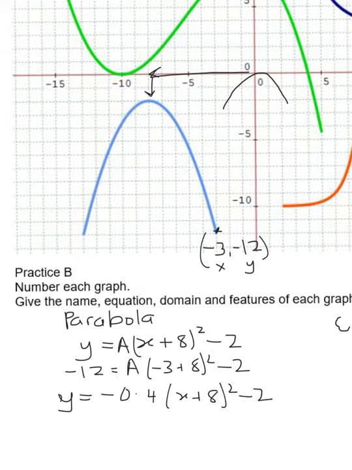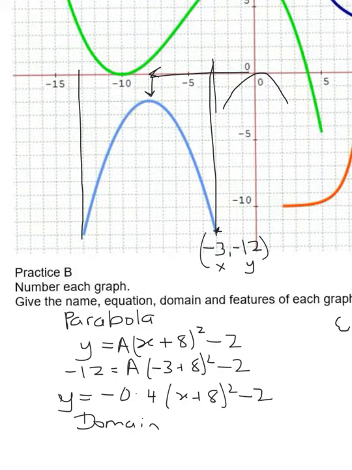The domain is the values that are from here to here. So of the x's, that's from -13 less than or equal to x, less than or equal to -3. Also, another feature of this graph is the line of symmetry. I'll put a squiggly line in. At x equals -8, there's a line of symmetry. There's also a maximum. You can give the top of the parabola, the coordinate point there, as a feature.